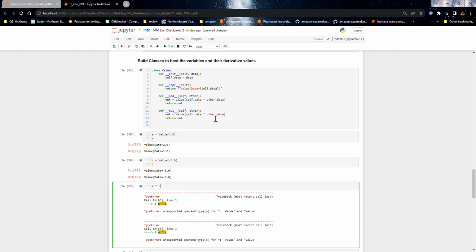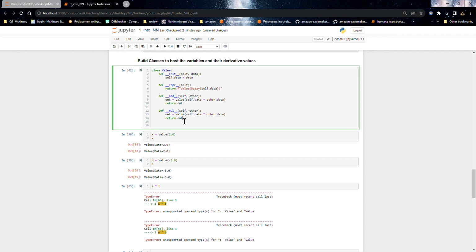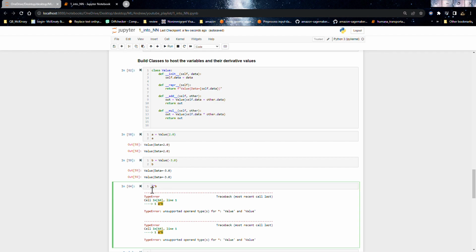Unsupported attribute for Value type. Okay. It's a basic operation, so let me see what's going wrong in here. So Value and Value cannot be multiplied. If those can be added, then they can also be multiplied. So define multiplication with self and other, where the output of this multiplication should be a Value type, where we are multiplying the data of A with respect to the data of B, since both are Values.